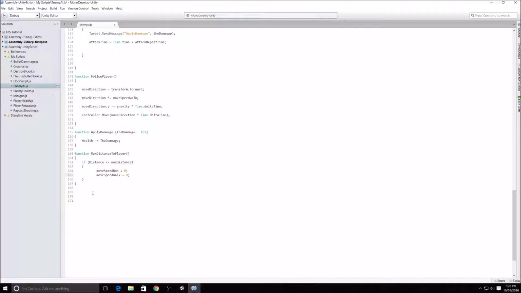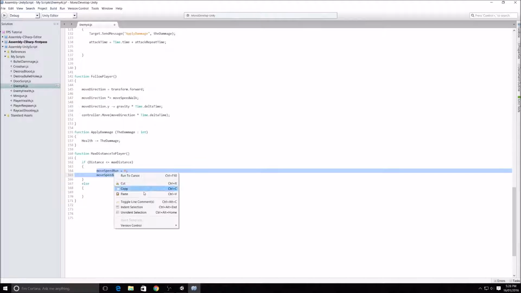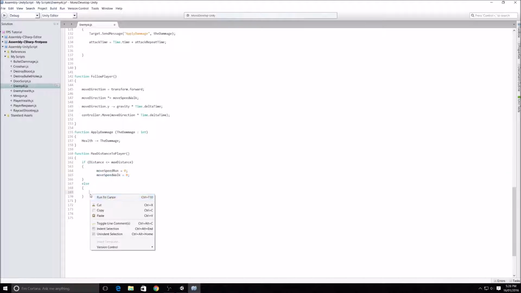We also want to do the else statement. Else, and then we want to set these to the speed that we actually want them, just like we did before. So copy, paste that, and then we are going to change 0.